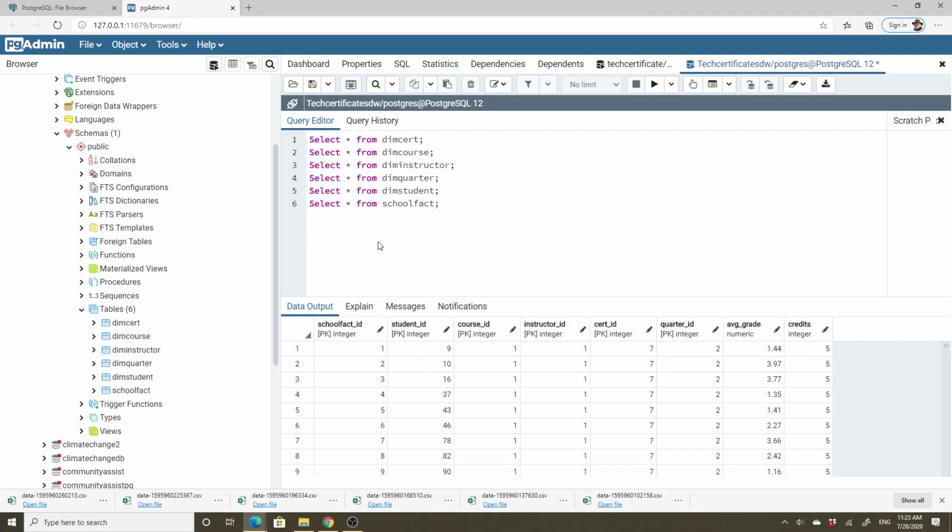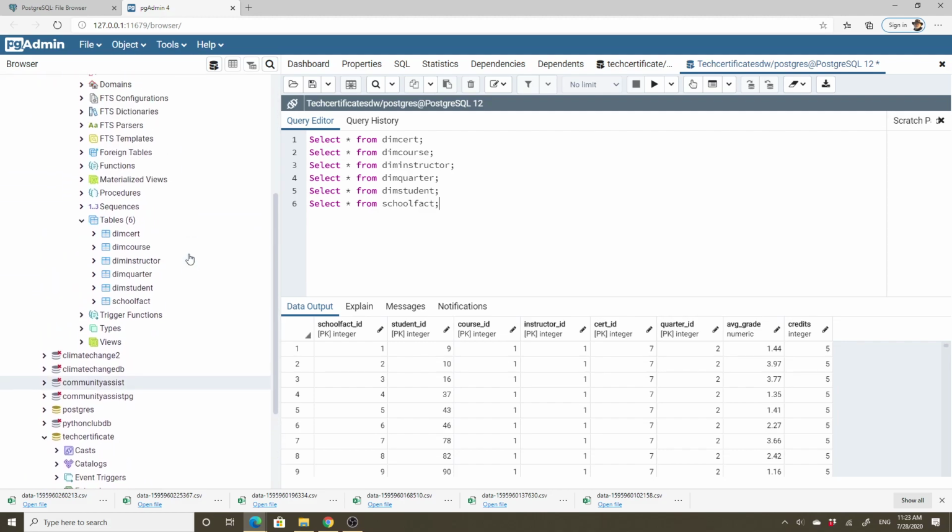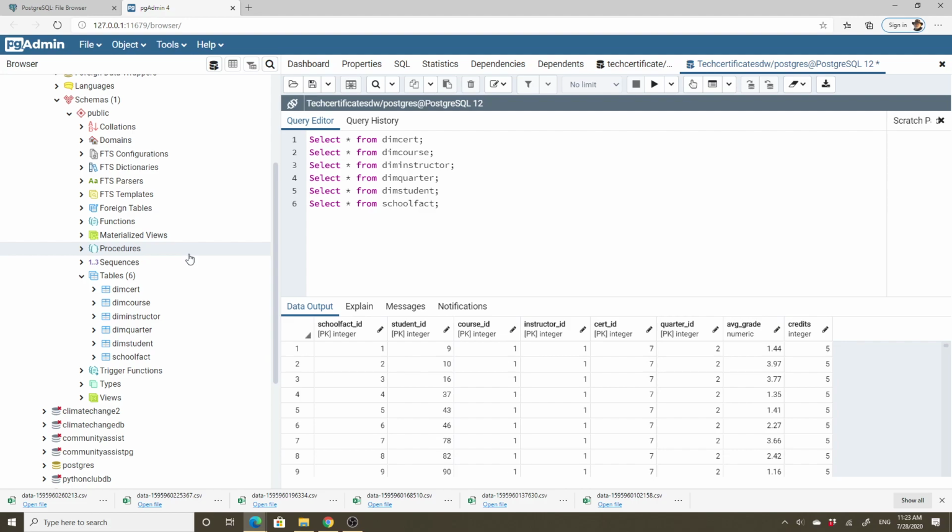Now, in real life, these are not live, right? So as things change in the text certificates, they don't change in the data warehouse. So periodically, what you would want to do is empty all of these tables and run new CSVs to fill them again with newer data. You could automate that with a script, and there's also other software that will help you automate that. We're just going to do it this one time, though. Our database isn't changing. So that is the end of populating the database.